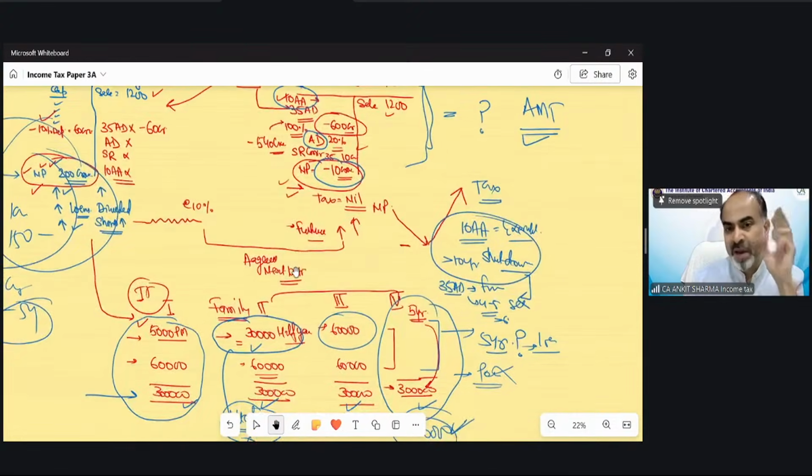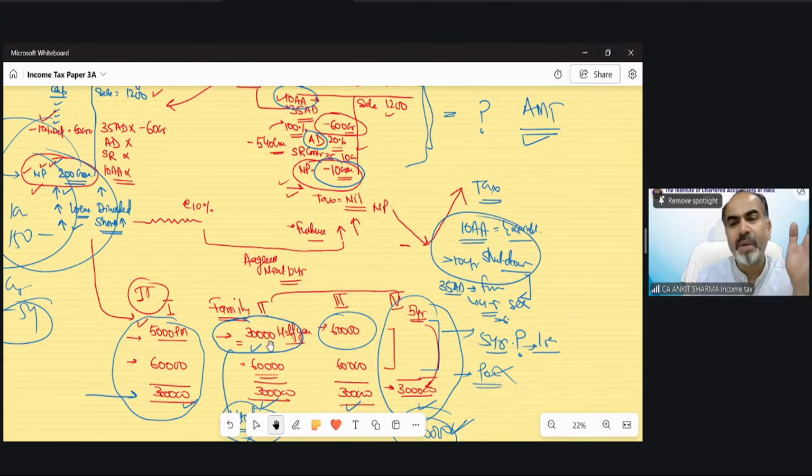So what is AMT doing? AMT has been made to stop these losses, where any unit shows income tax losses. With the help of AMT, you can recover the tax regularly. Even if that unit shuts down after 4 or 5 years, the income tax department would not suffer as much loss as it would if AMT were not there.